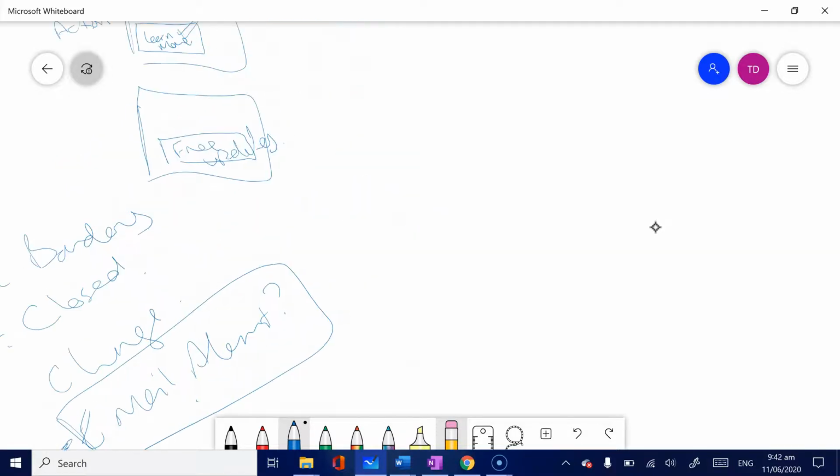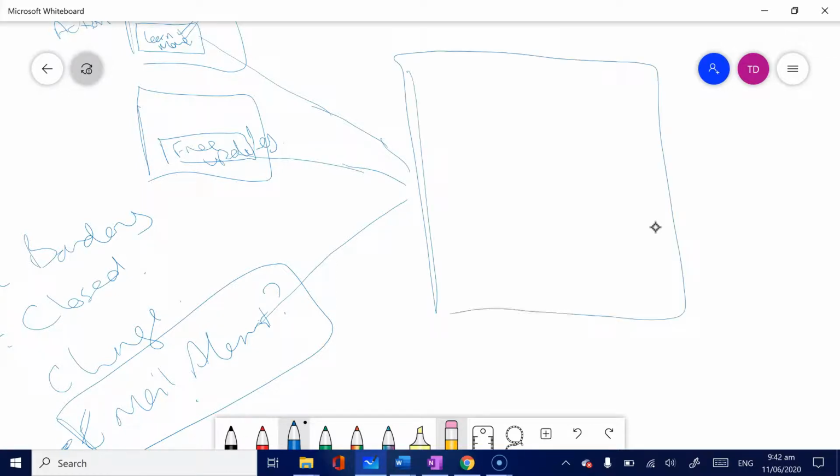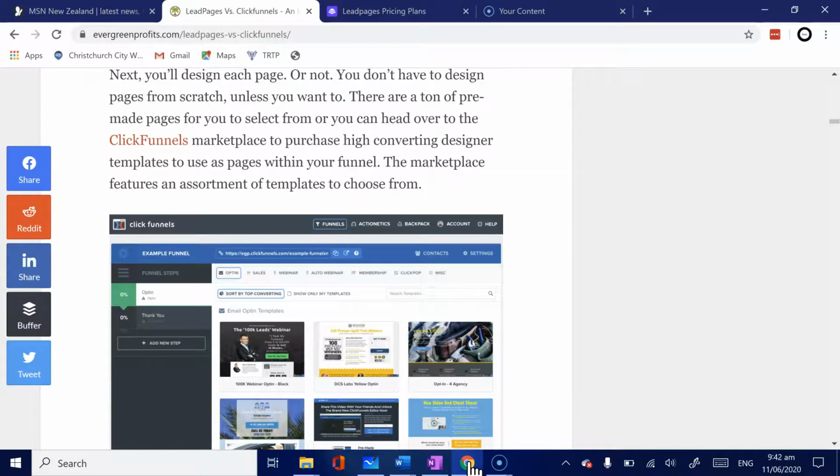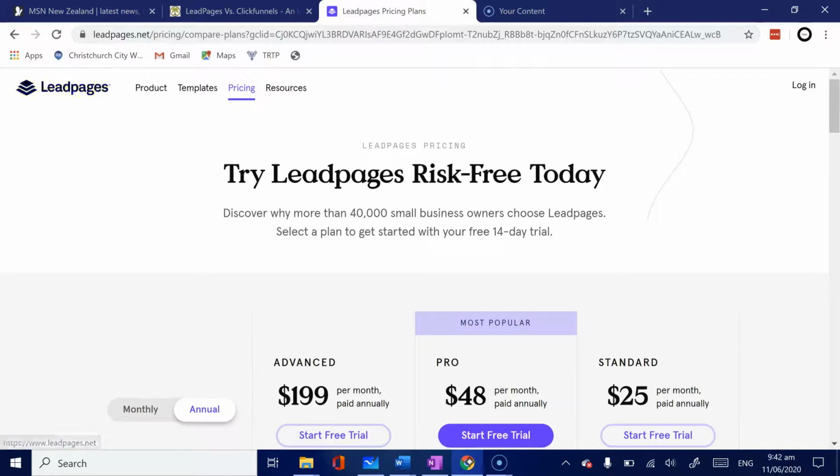And then basically these buttons will, when the lead clicks them, take them to a landing page. Now the landing page, this is Lead Pages, so that's going to be our landing page. Maybe later on, maybe ClickFunnels, but at the moment, Lead Pages.